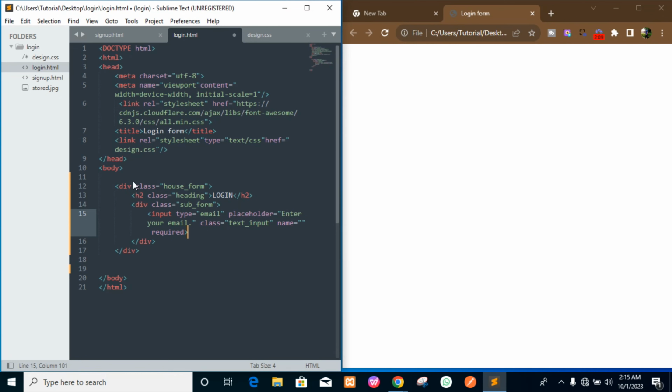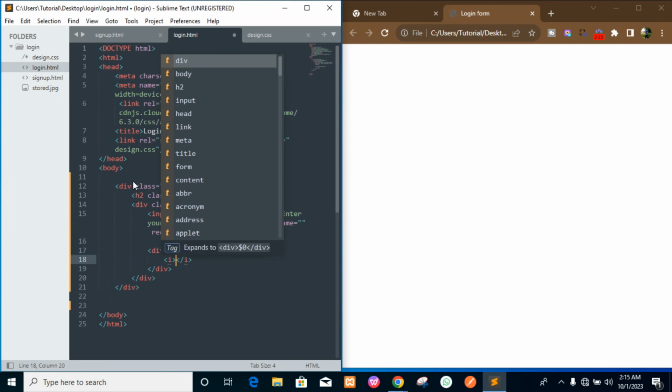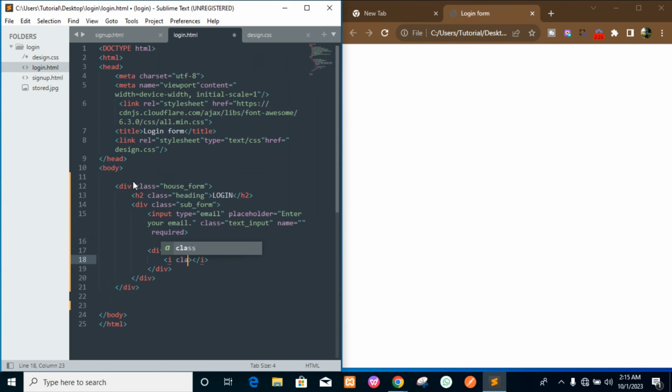So the next thing I want to do now is my div. It's going to house my icon, so I want to call it icon_first. So in between this, I want to place my icon now. First, let me use user. So that's the only thing I need to do.